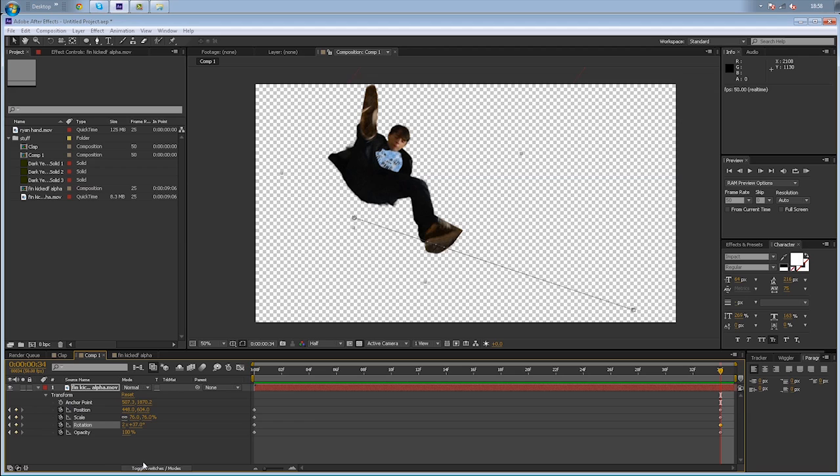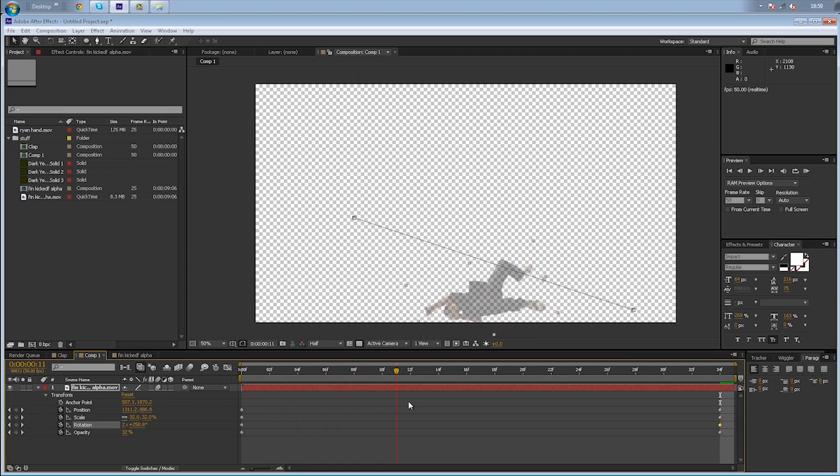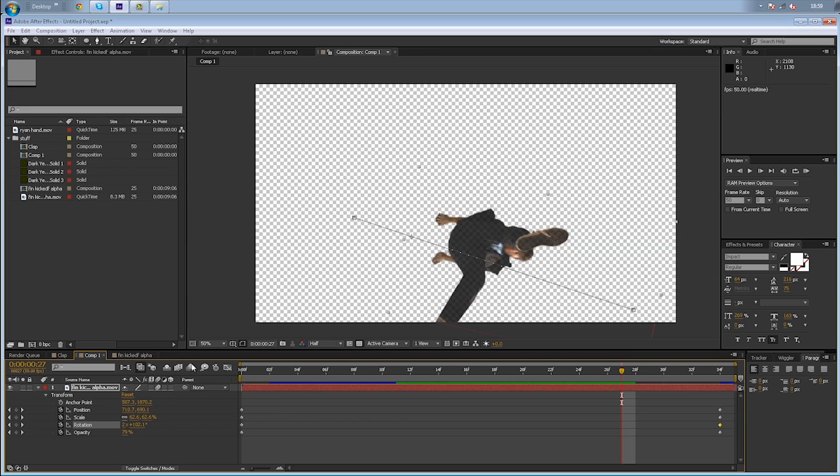So you've got motion blur, and to do that, if you can't see the option here, if you see the track mat and the parent, just press F4 or toggle switches/modes, and it comes up with these little icons and checkboxes underneath them. If you switch on the motion blur, obviously at the moment you don't see anything happen, but if we come up to these buttons at the top and click this one, that enables motion blur for all the layers with the motion blur switch set.